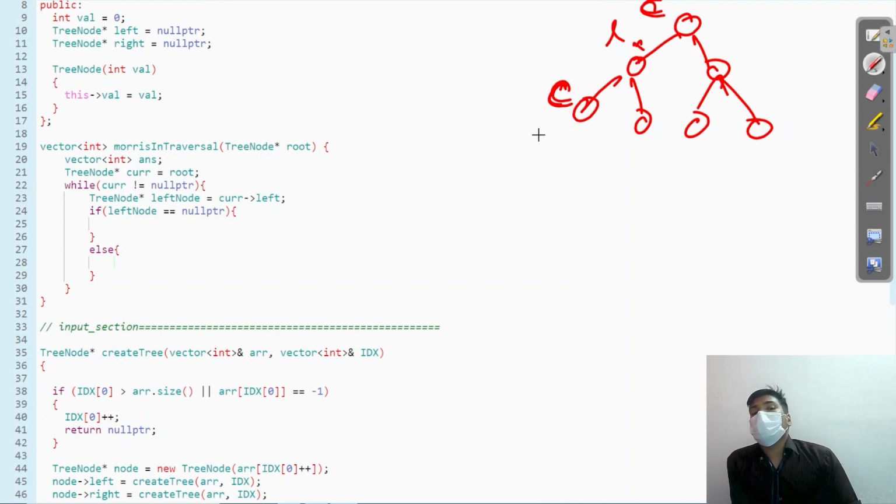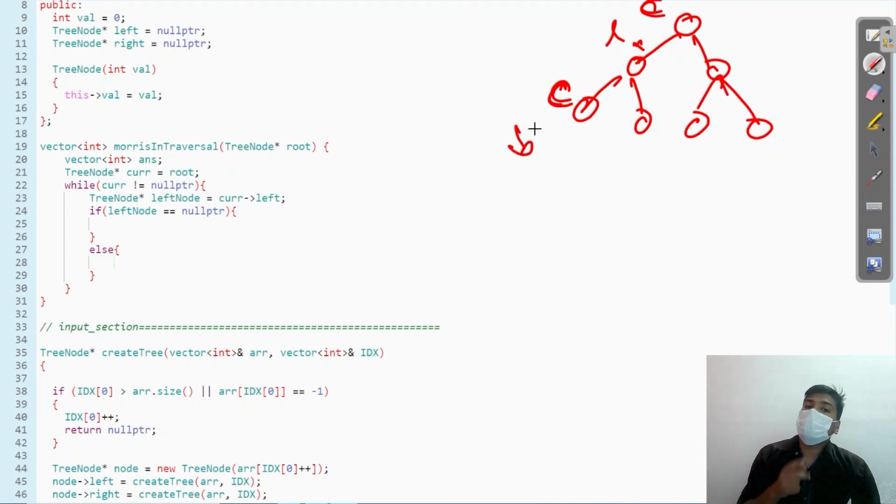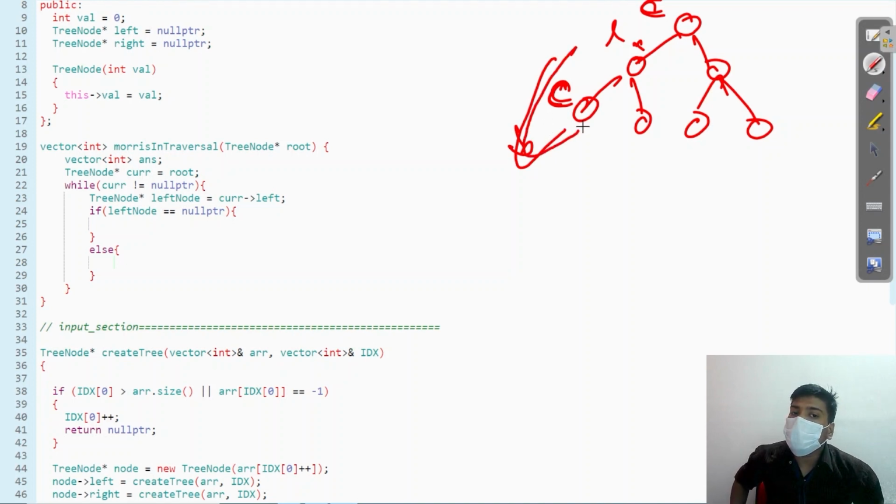At this time, if I make my left node, it is pointing to null. When it is pointing to null, it shows that my left calls have been exhausted and completed. That means I need to add this node to my in order, because I have traversed my left side completely. So this node would be added in my in order, and then the right side will be processed.